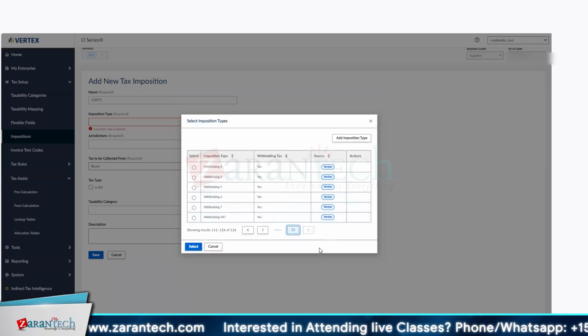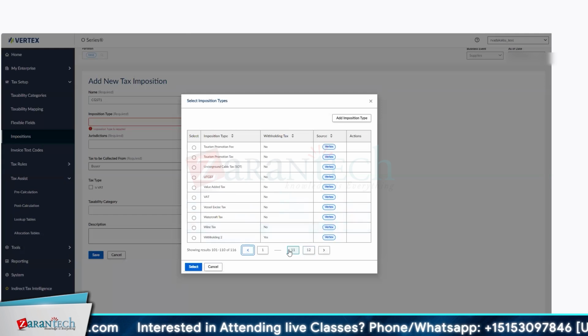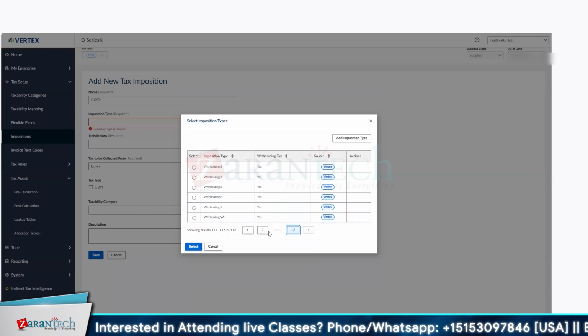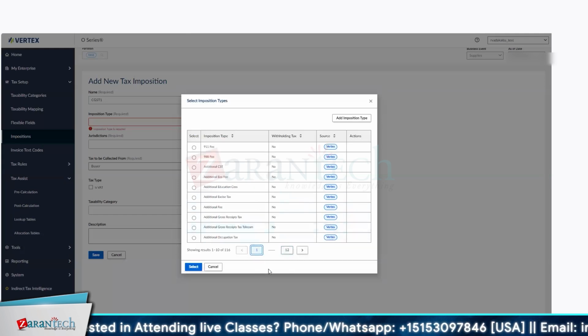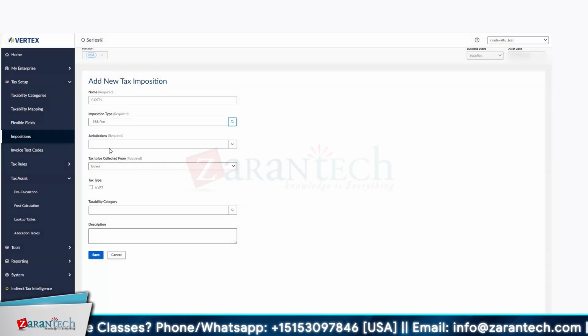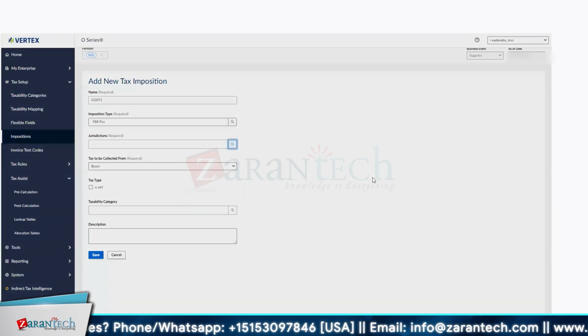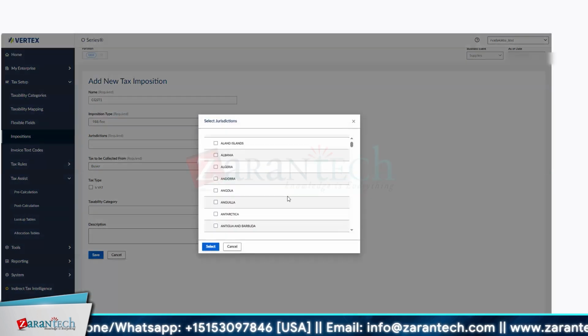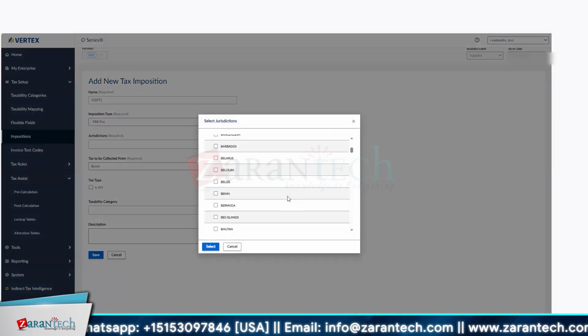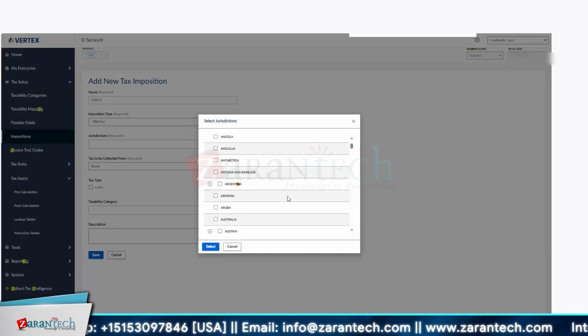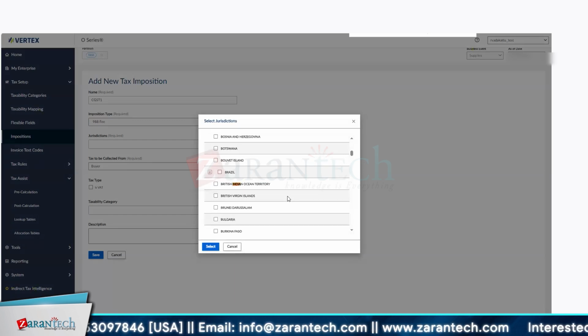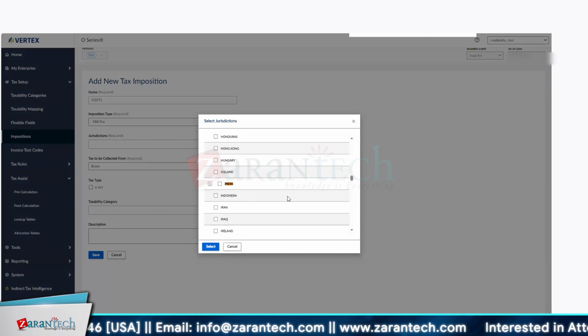Do we have IGST? No. Select any other option, no problem. Then select the jurisdiction, India. Just select India.